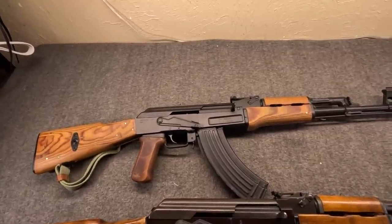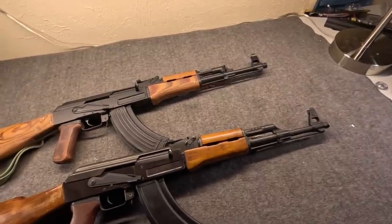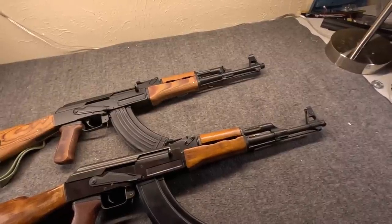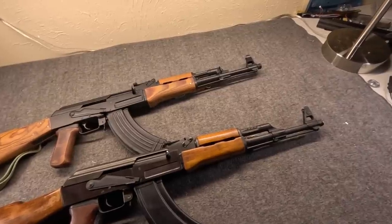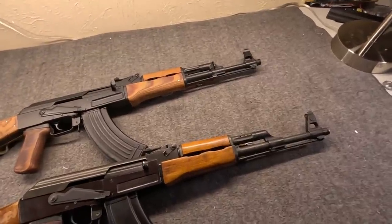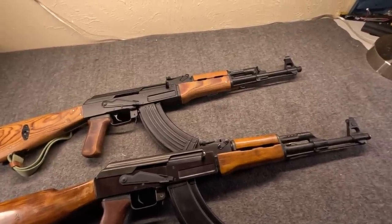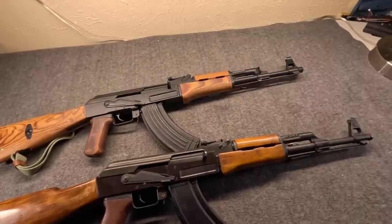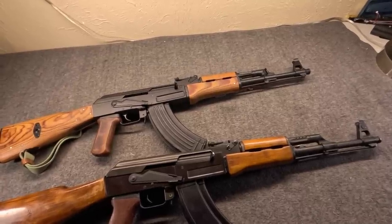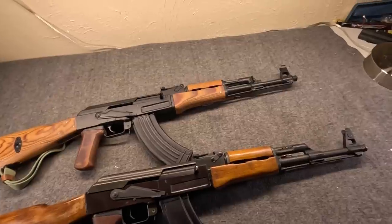Let's talk about the AK getting into Polish Army service. The story begins in 1954. Before that time, Poland had been manufacturing the Mosin Nagant M44 under license, calling it the KBK WZ-44 — basically carbine model of 1944. Recently we just looked at it in a Mosin video. They also had submachine guns like the PPS-H-41 and PPS-43, and their own unique variant the PPS-4352. They needed to modernize — get the new 7.62x39 cartridge.